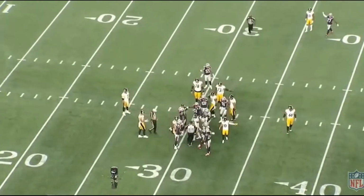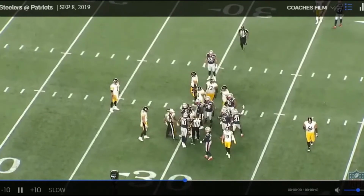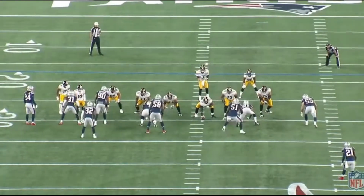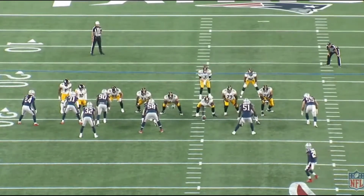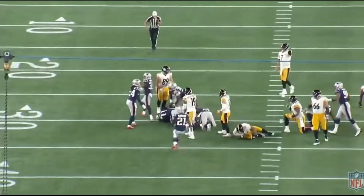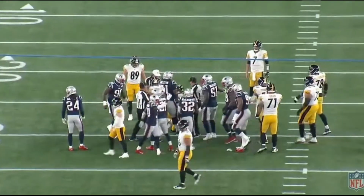Dives in there. Doesn't really make the play here, but you just like to see this aggressiveness, ability to get downhill, get involved, get your head in there. You're looking for an aggressive player. I was looking for him to be more mental with Dont'a Hightower out, but you just need a guy that's going to go play downhill. I think to me, he's going to be used in rushing situations primarily, first and second down, and should be useful for the Patriots in 2020.